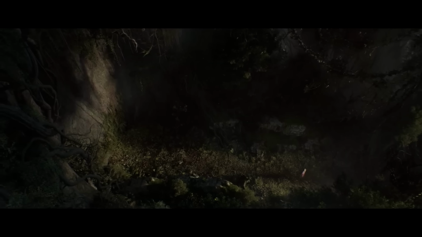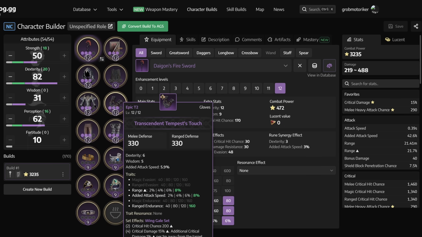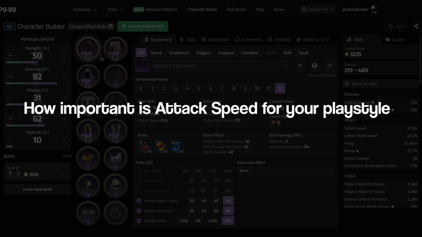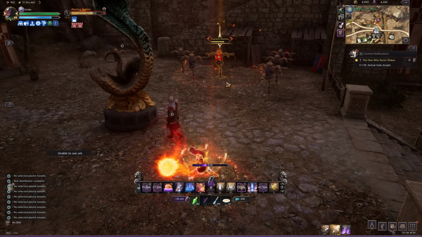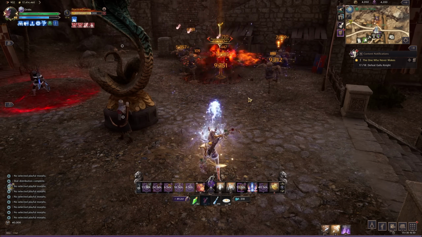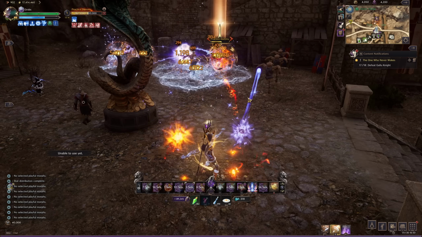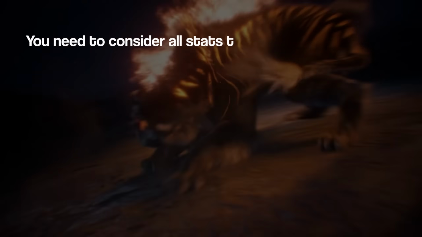Alright, so now that we understood how attack speed works, what does it mean for your build, especially as you prepare for tier 2? First, you have to ask yourself, how important is attack speed for your playstyle? Maybe you rely on combos like a greatsword dagger player, or you have really short cooldowns which you want to spam all the time. Then attack speed is of course really crucial because it reduces the time it takes to execute your skills.